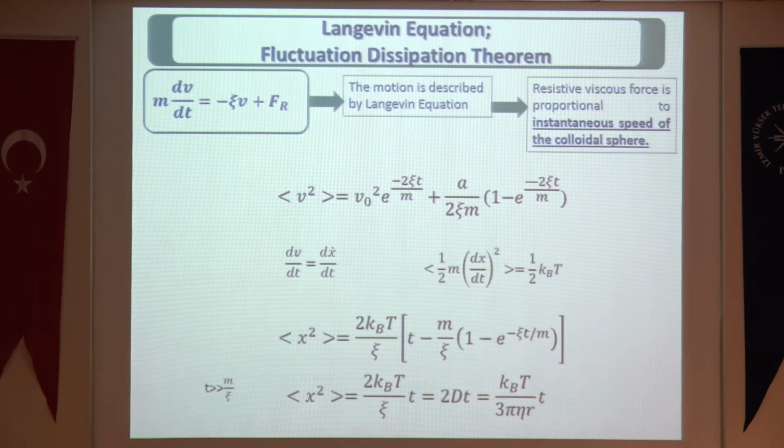So we are safe to assume this, and once you assume this, you end up getting this one-dimensional result: 2kT over Xi times t, and this is diffusion. If this were ballistic, if you did this experiment with a very fast camera, like 10,000 frames per second, you might be able to get to the MSD being t squared with a coefficient in front of it, a ballistic regime. You can also get to that result.